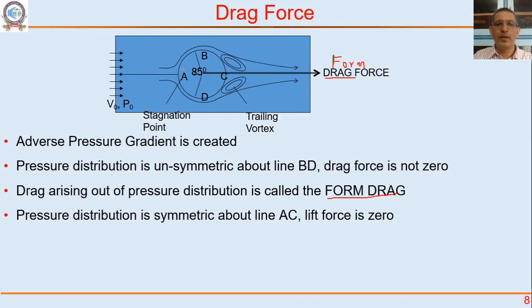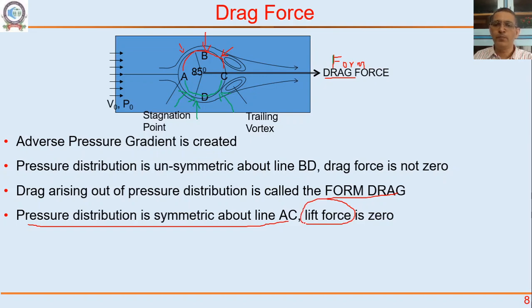What can we say about the region ABC and the region ADC? What would be the pressure distribution? Pressure distribution would be identical. Pressure force would be upwards in the region ADC, and pressure force would be downward in the region ABC. Pressure is perpendicular to the surface. Recall from the first lecture. That's why all lectures are important. These pressure forces would just cancel each other out. So that means pressure distribution is symmetric about the line AC, and there is no net force perpendicular to the object.